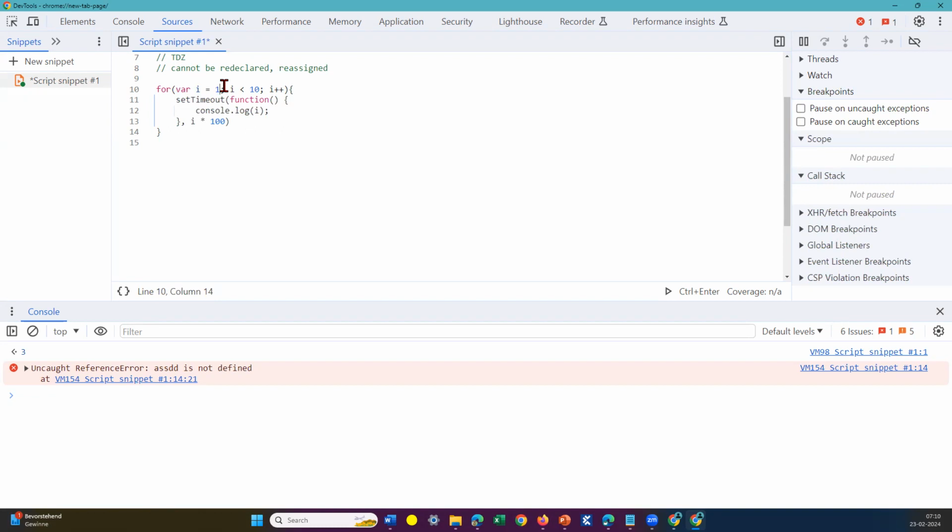It is initialization, and this is the condition that is verified. First, this is initialized and the condition is verified, and the block is executed, and then the increment would happen. The condition would be verified, and if the condition is true, then the inner part is executed again. If it is 8, 8 is less than 10, then it is executed again. I'm not talking about the inner function; I'm talking about this block of code.